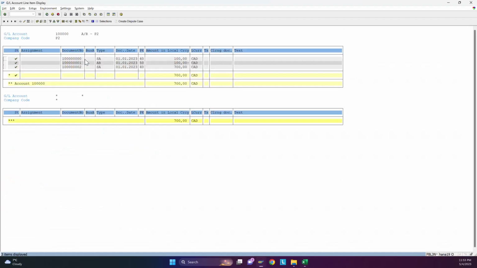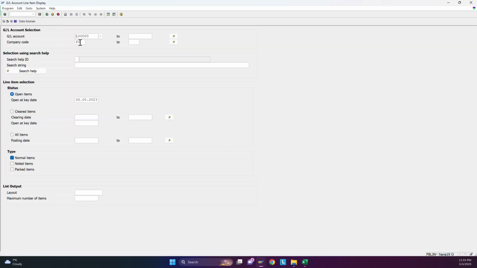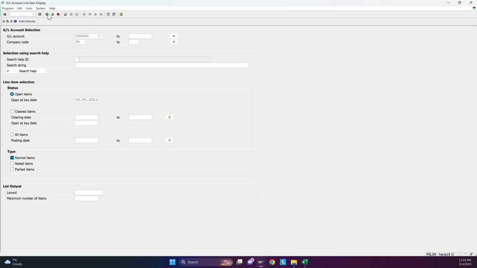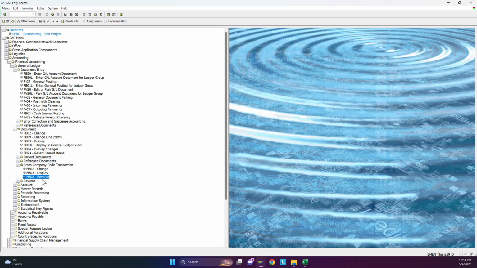But if we check the same receivable account in P1, there should not be any entry, because P1 has to make the payment. But in P1, in 200,000, an entry will be there. This 700 is payable. And if we reverse it, it will be 0.